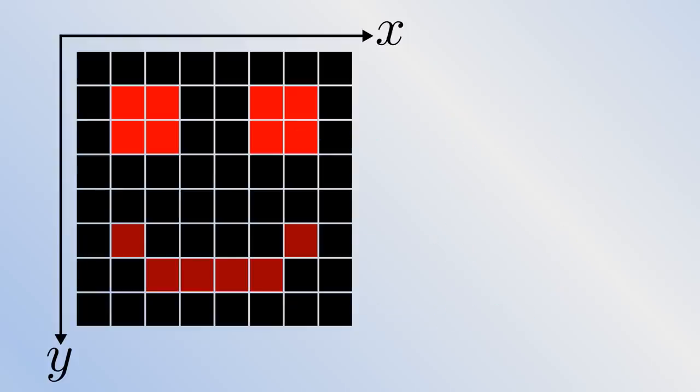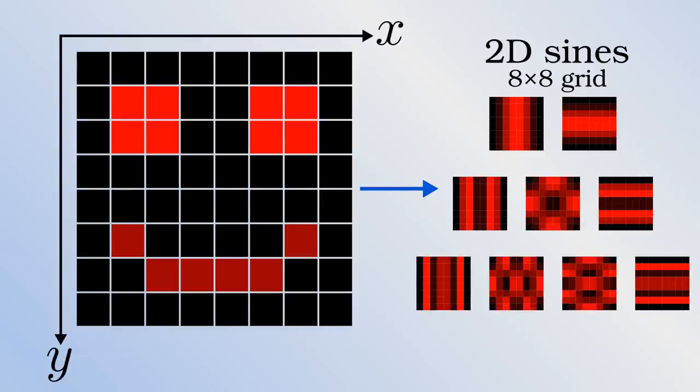You can probably see where I'm going with this. It's possible to decompose that brightness data into sine waves of different amplitudes, corresponding now to a pair of frequencies using a two-dimensional Fourier transform. A lossy format, such as a JPEG, will then compress the data by throwing away and not recording those sine waves which have low amplitudes.